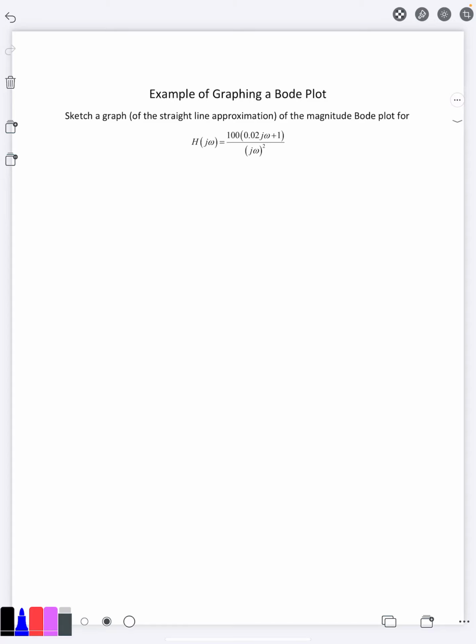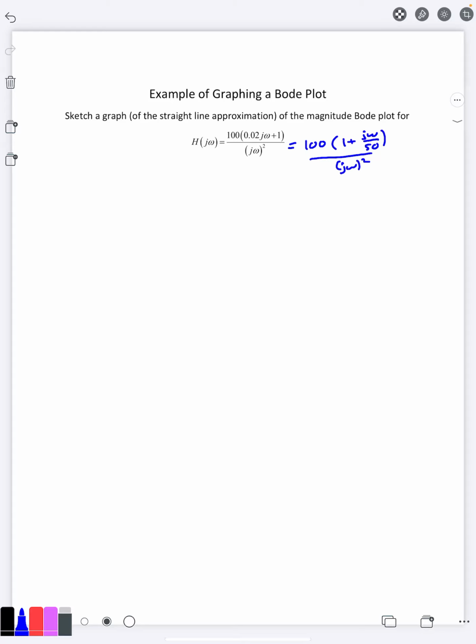In this video, we're going to handle another Bode Plot graph for a given transfer function. This time we are going to have a factor that's just a j omega rather than a 1 plus j omega term. So that's going to change things up a little bit. However, we still want to put it in our standard format, which is really only one thing we need to do. Instead of 0.02 j omega, it's going to be j omega over 50.